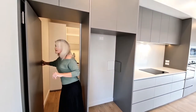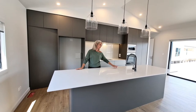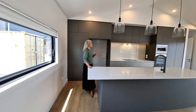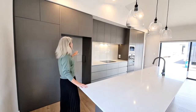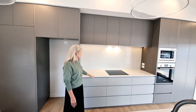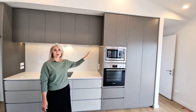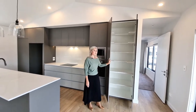Coming back out of the scullery into the main kitchen. The island bench is pretty standard with our engineered stone bench top. The client wanted a sink cover made out of the same stone, which is quite an effective option if you're wanting a bit more bench space. We've also extended the end of the island so you can have a few more stools around the corner. Along the back we've got over cupboards, soft-close drawers under the bench, and your standard Bosch hob and range hood. Further along there's the standard Bosch oven and a Panasonic microwave, and at the very end we've got a full-size pantry — a lot of kitchen in this home.